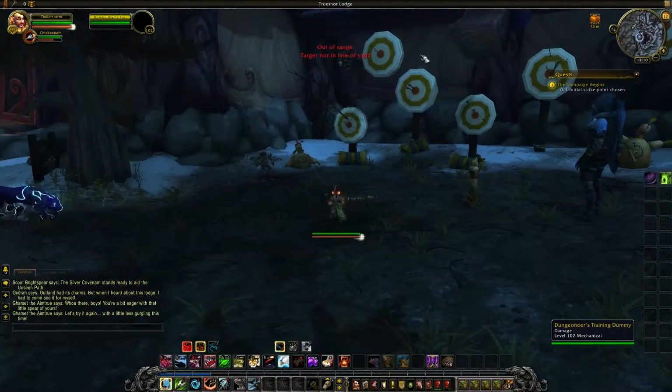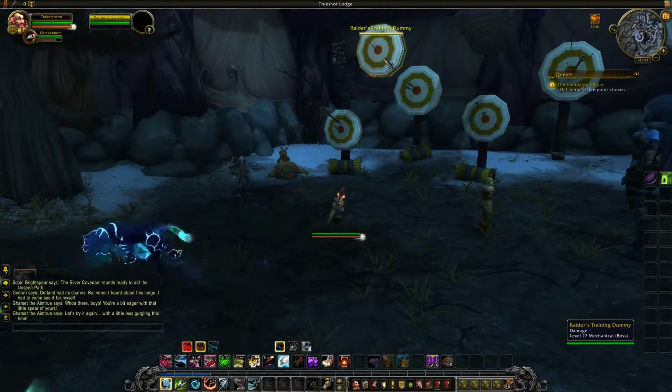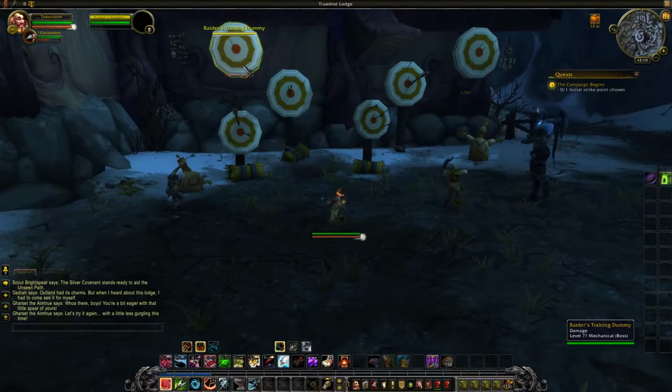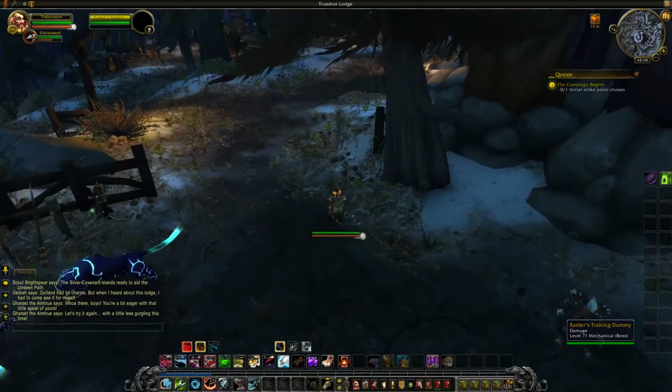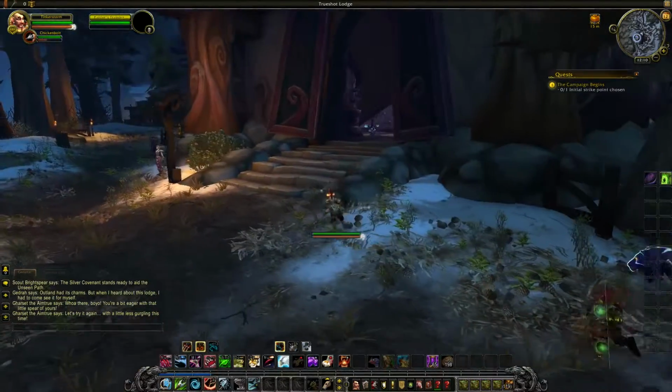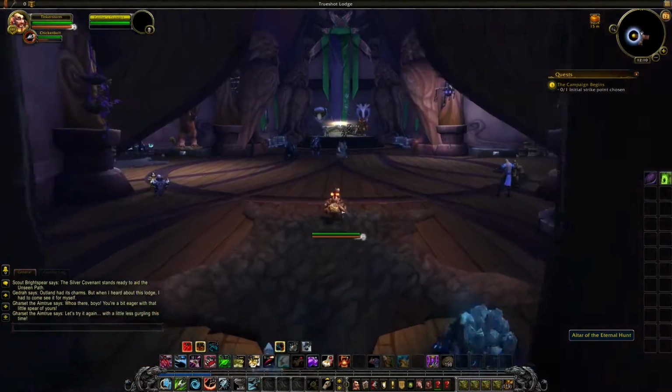Are there more training dummies? I need to get closer. Oh, this is like the boss level ones, like for raids and stuff. Not close enough? Not sure. Oh, maybe there's a bug on that one. It's beta. And then when you enter the hall proper, over here, you have the Altar of the Eternal Hunt.